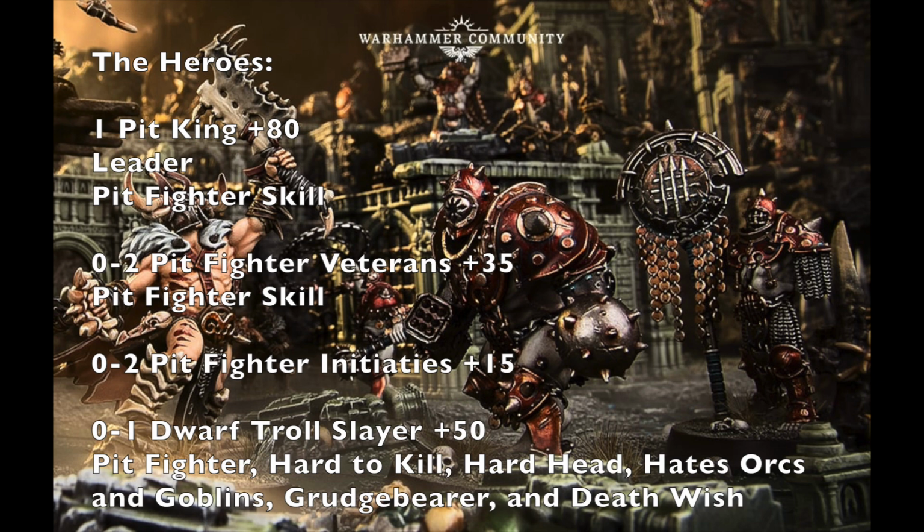So first of all, in a pit fighter warband, you have to have a Pit King. That is going to be the leader of your warband. They cost 80 gold crowns as well. They also have the Leader skill as well as the Pit Fighter skill. Like I said, that Pit Fighter skill is pretty much standard for almost all your fighters.